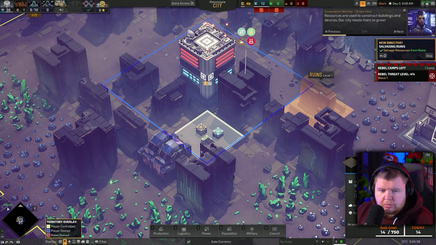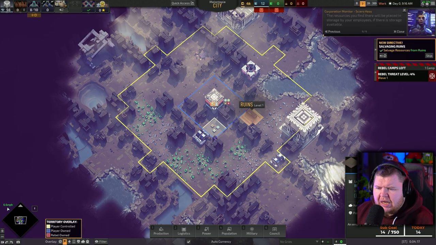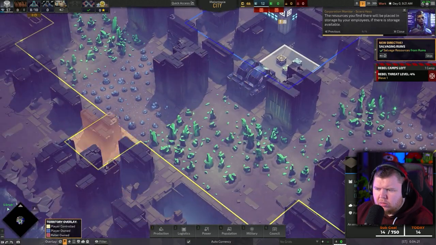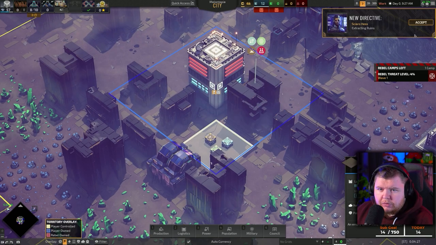Founder, survey results have shown that some nearby ruins contain valuable resources. Resources are used to construct buildings and devices. You can scan and harvest outside your control as long as they are in the white territory. Select one of the ruins to gather its resources now. The resources you find there will be placed in storage, if there is storage available.